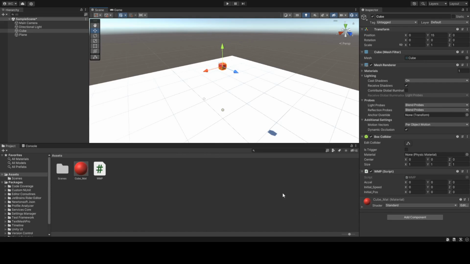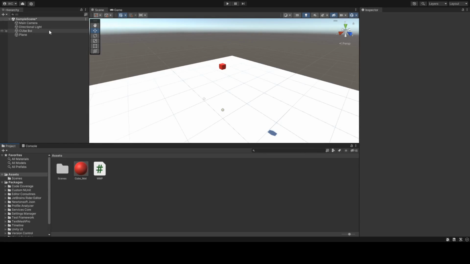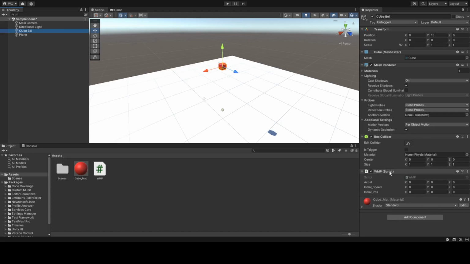But here we have Cube Boy, and we'll call him Cube Boy, right? We have Cube Boy, and here is our script right here. You guys can see this, right? Yep.